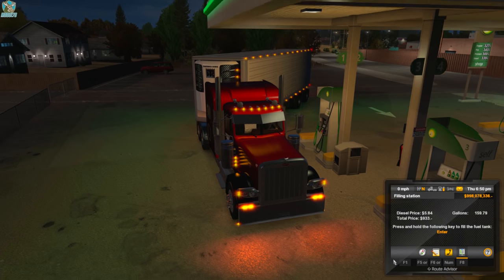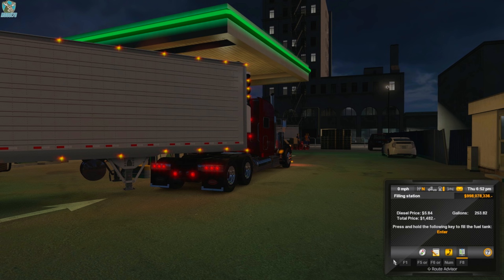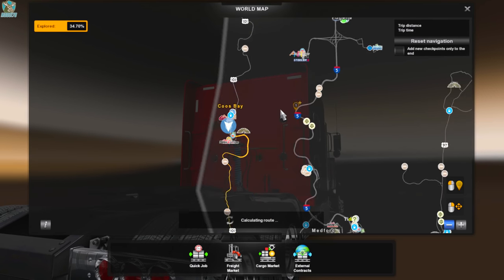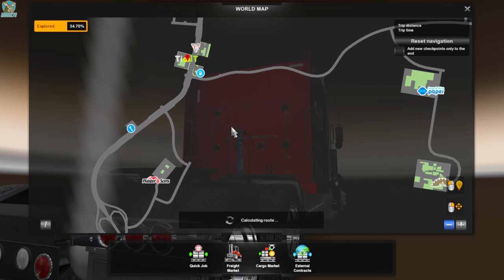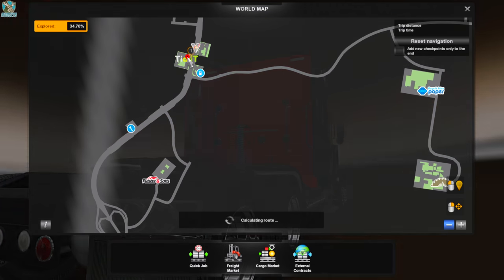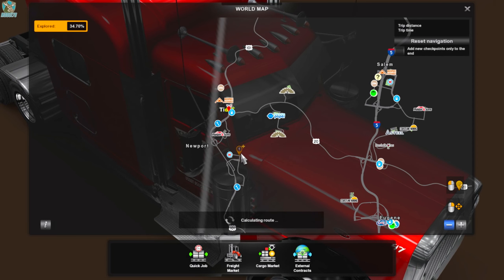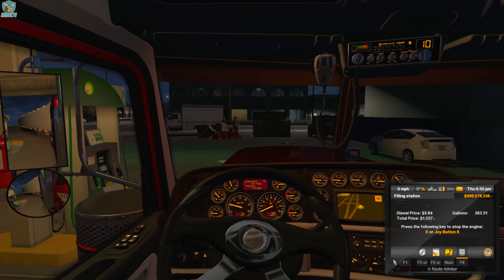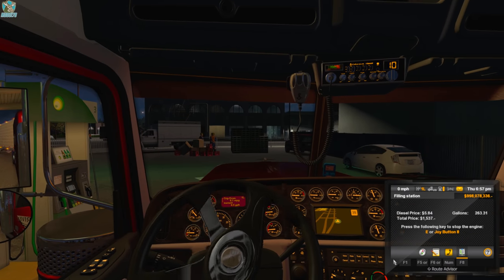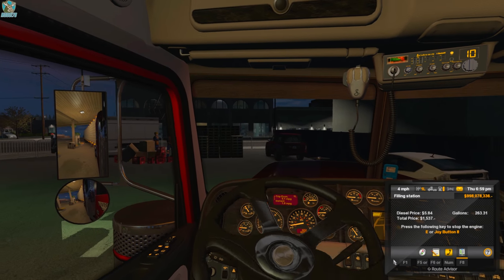Oh, shenanigans. Man, this has been a pretty good run so far. I don't think we've got too much farther and we'll be up to Newport there. Calculating route. Never seen it do that before. That's weird. It's like I lost my GPS or something. Is that literally like a thing in the game now?